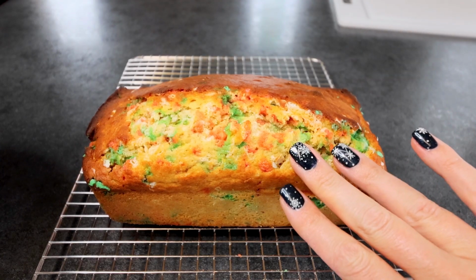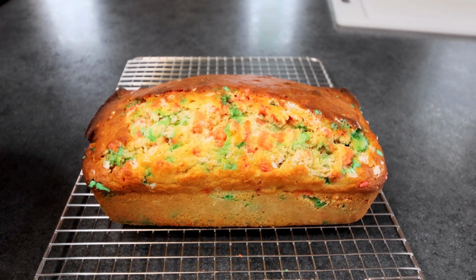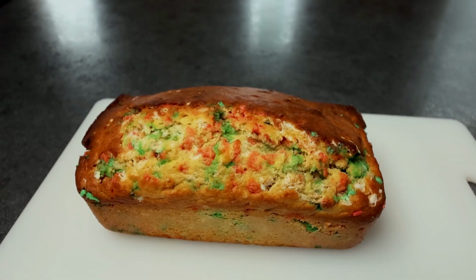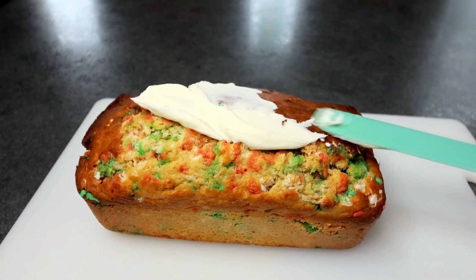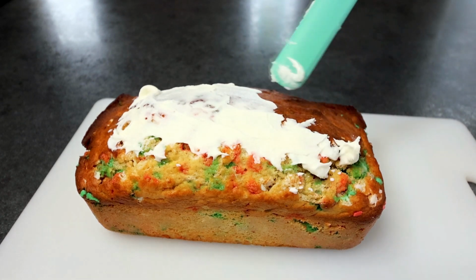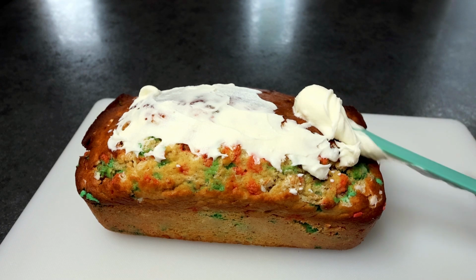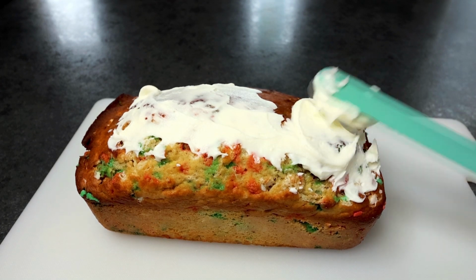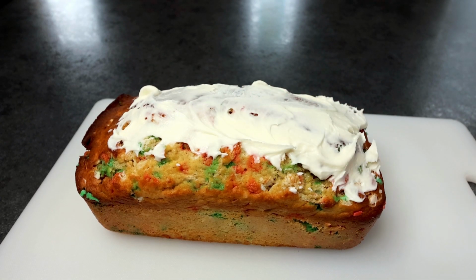I have let this bread cool completely on my cooling rack here. So now what I'm gonna do is take it off and put it on a cutting board. And now I'm gonna ice it. If you don't wanna do this step, you don't have to. You could make this a little lighter without the frosting, but I think it's gonna pair really nicely with this. So I definitely wanted to add it to mine. Plus it's gonna make it look pretty too. And I gotta cover up my over browned area back there with my frosting.